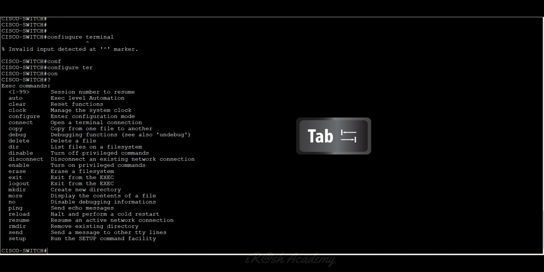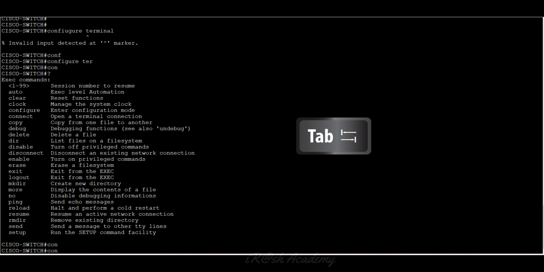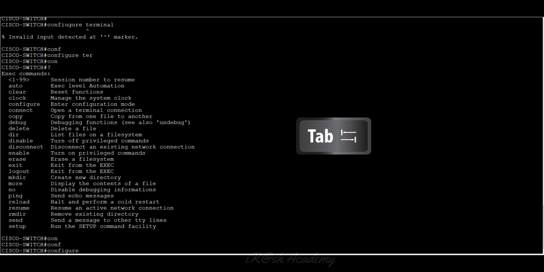For example, now if I type con, then press the tab key, nothing happens because more than one command is available. Now when I press F here, then press tab, Cisco IOS can recognize it is configure, because after con, F is coming only for the configure command.